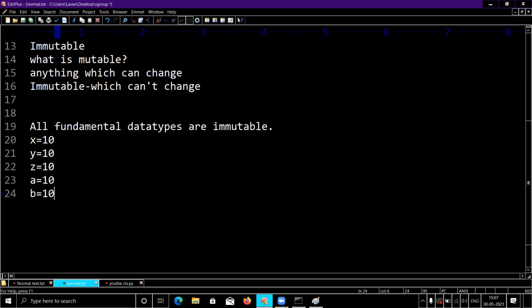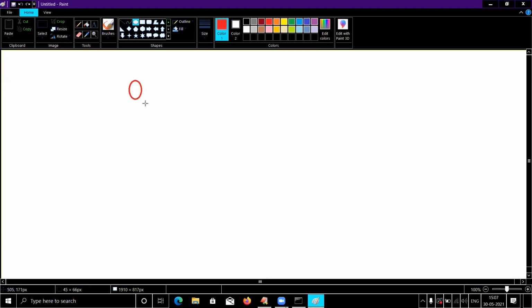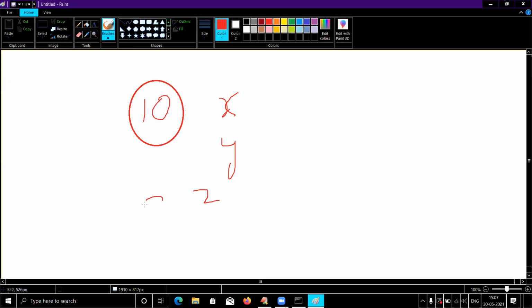When we declare these variables, what exactly happens in Python is, please look here: one object is created, and in that object the value 10 is stored, and all the variables we declared, x, y, z, a and b, refer to the object having the value 10. Up to now it is okay.